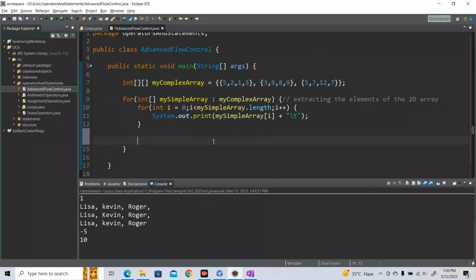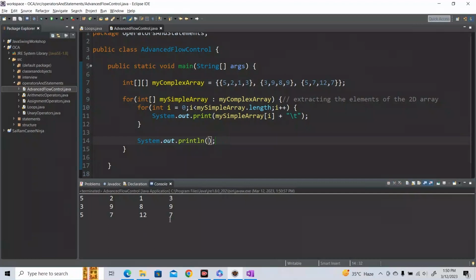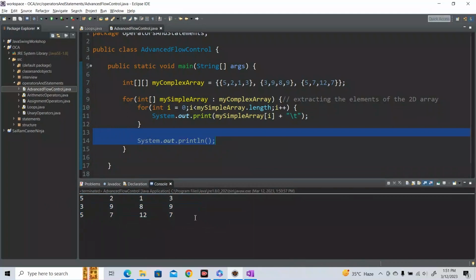Now after printing a particular 1D array, let us go to the next line, right? Now let us see the output. See, this looks something like a matrix. We first print this array, then a tab space, then go to the next line, print the next array, and then print the next array. So we deliberately mixed a for each loop, and inside that we have a common for loop, and this is an example of a nested loop. We have one for loop inside another for loop.